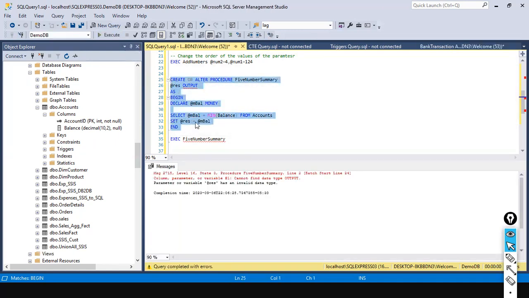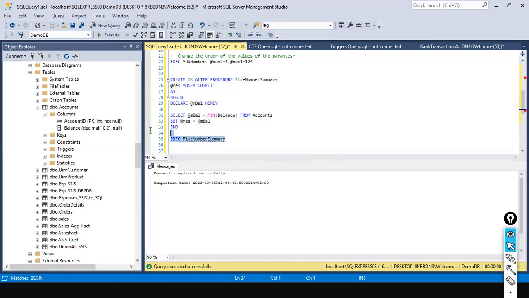But in this case it cannot find it, because money here is a data type, and that's why it was throwing an error. The 5-number summary expects parameter @result, which was not supplied. Money OUTPUT, here it is the output thing.